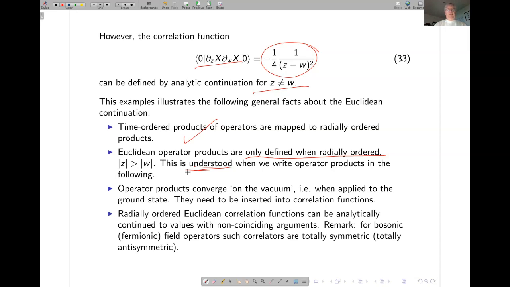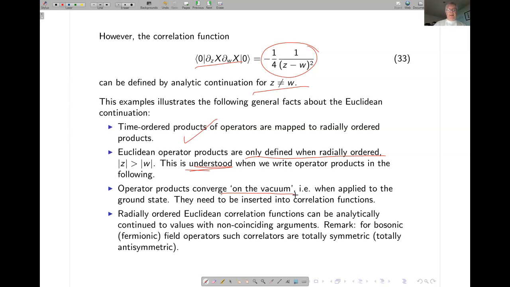Another thing that we have seen in our exercise is that it is crucial for getting functions that we evaluate expressions on the vacuum. So the slogan is that operator products converge on the vacuum. The operators themselves are formal infinite series of positive and negative powers of z multiplied with some operators. So that's a formal object where I cannot really talk about convergence. But when I evaluate the products of such operators between states, then they become functions or infinite series, which may or may not converge.